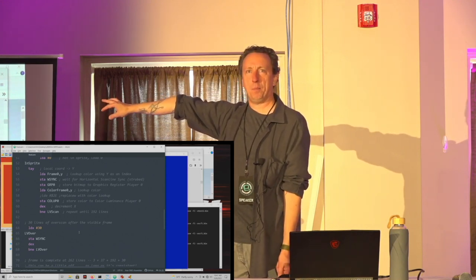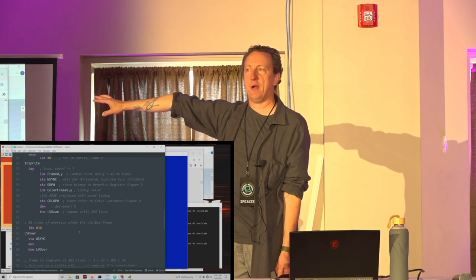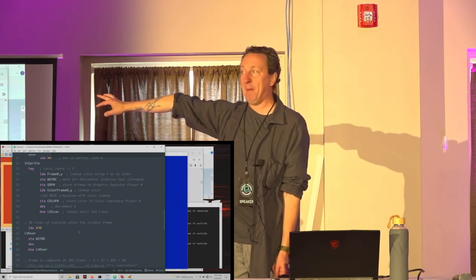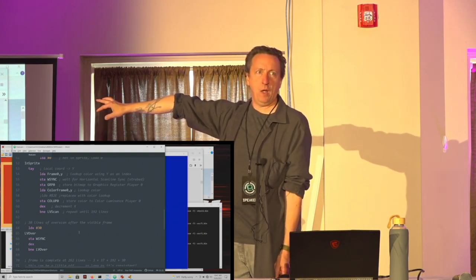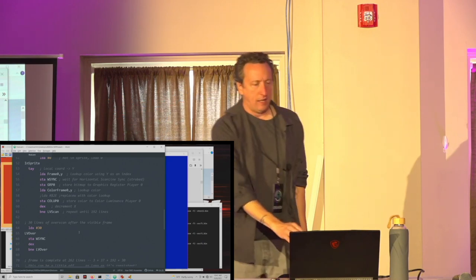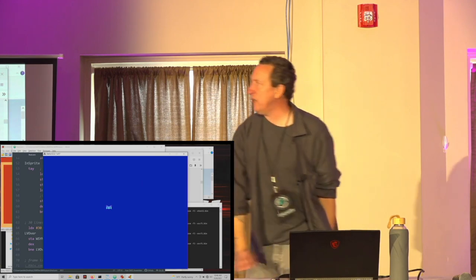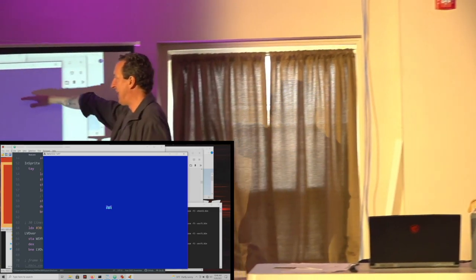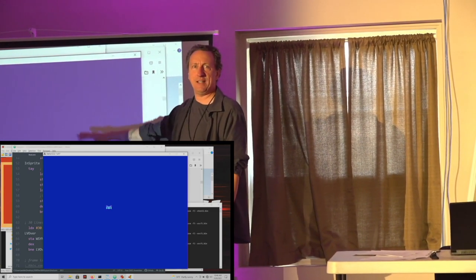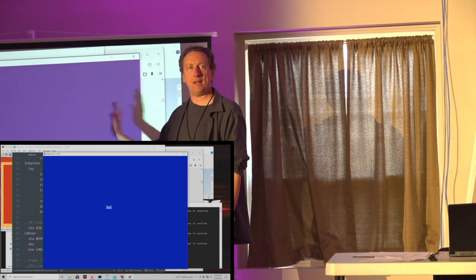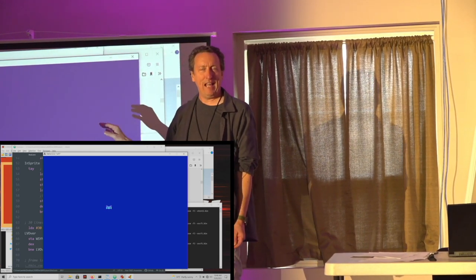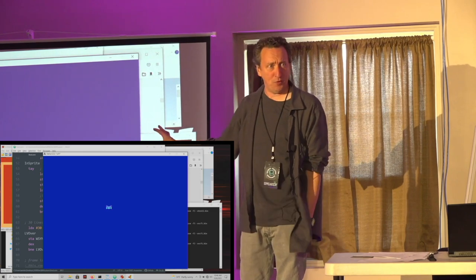First, I always try to get one pixel on the screen. Once I get a pixel on the screen, I want a sprite on the screen. My next step is to move it. Well, there's a little trick here. I kind of evaded something as I was going through all this code. We know that this is at scan line 100 out of 192, but I didn't tell you how I got it in the middle of the screen. And in fact, it's almost a little bit of a mystery.